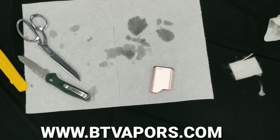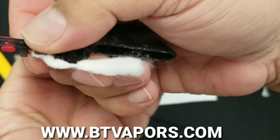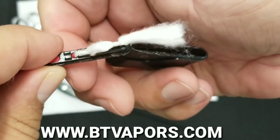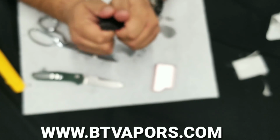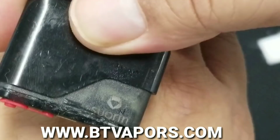In this shot coming up, I didn't actually extend it far enough to the left on the screen here. There's another little 2 tabs sticking up. The cotton should have ran all the way through to there. So you see, extend it to there and then cut it off pretty much flush with the side of the cartridge there. You won't have much clearance to put it in if you don't cut it flush on the right side there. After that, just press it all back together and you got a re-wick cartridge.